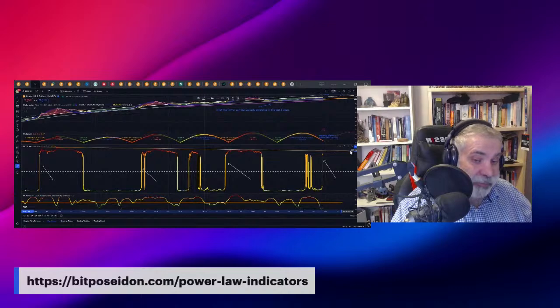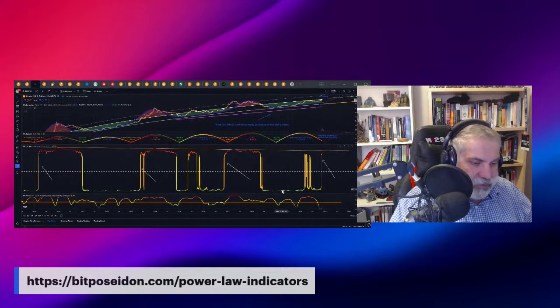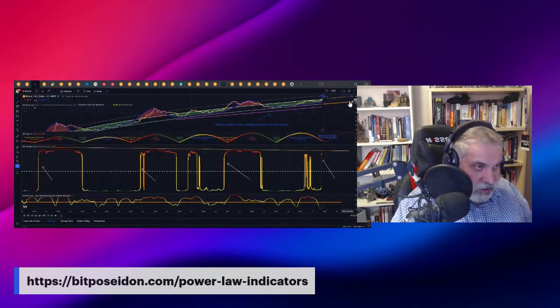Not just me, but some of the other influencers, analysts, whatever you want to call them, that study the power law. Some people use the difference from the bottom, but you just connect these points. You see there is this regularity, and you say, look, maybe it continues to decay like this, and we usually see the top around the end of the fourth year, the quarter number 4. And what is the deviation? The deviation is 80%, right?